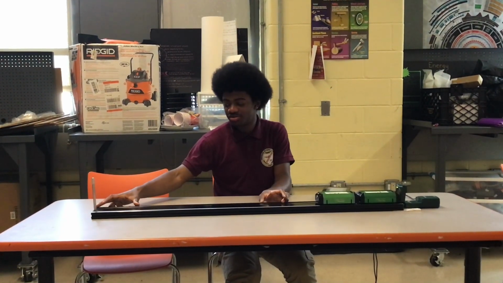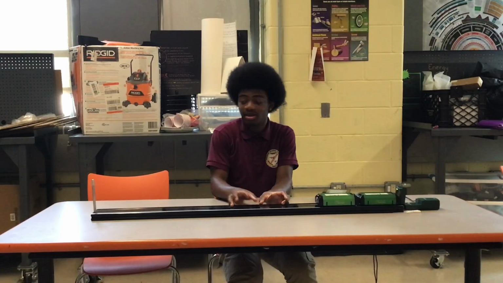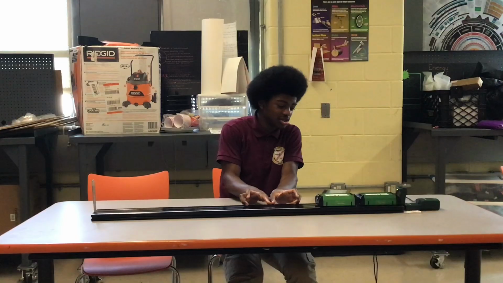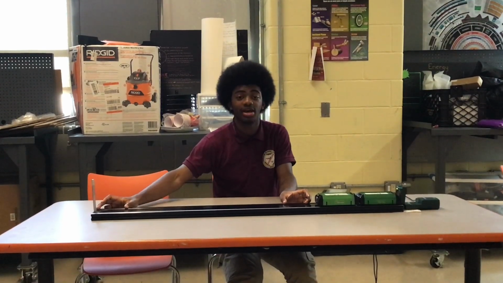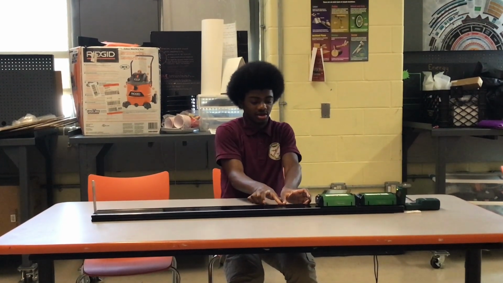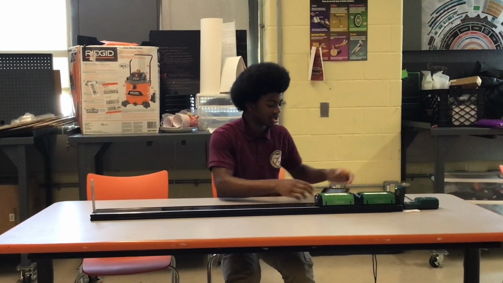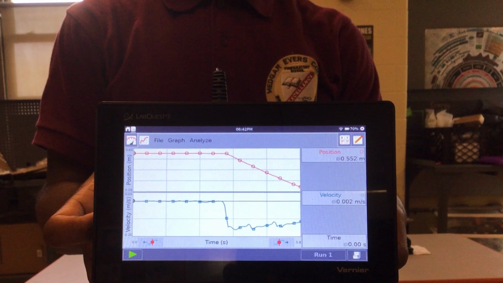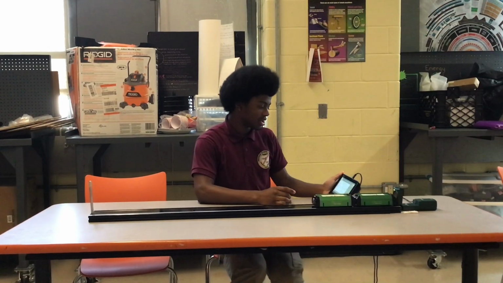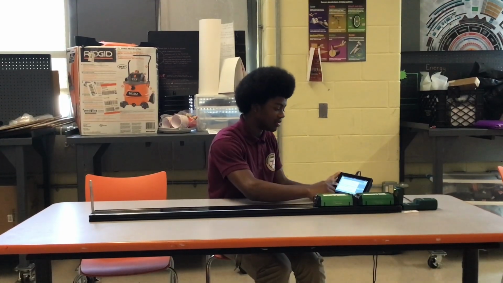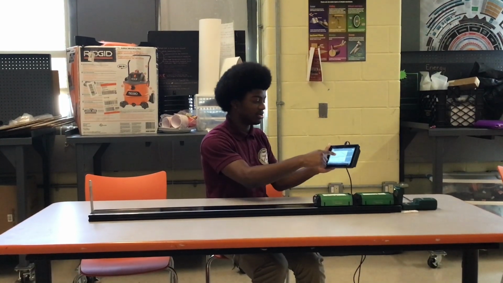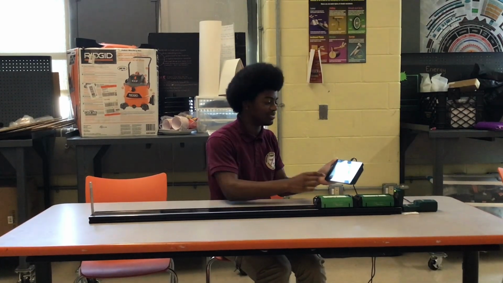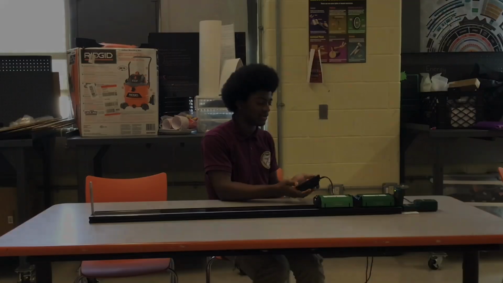As you could see from this demonstration, cart A collided with cart B and lost some of its velocity as they stuck together. They proceeded to move along the track at a slower speed than cart A had initially been moving, until they hit the motion detector. From this, we can clearly see that the velocity of cart B was constant until it collided with cart A, and it slowly moved along at a lower speed than cart A had initially been moving.